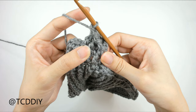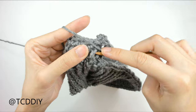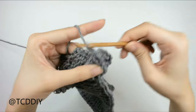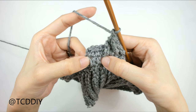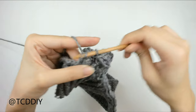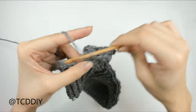They're worked in sets of two, so we're going to do one more. Yarn over one, two, three times into that post right in between the first one and the one we did in the other set. Yarn over, pull through two, pull through two, pull through two, pull through two. We should have just these last two posts left. So we're going to go in with regular front post treble crochets — just yarn over twice, go into that next post, yarn over, pull through, pull through two, pull through two, pull through two. And just one more: go into that last post, pull through two, two, and two.